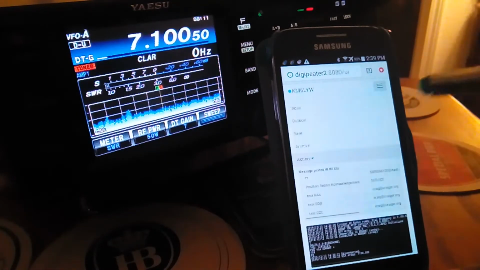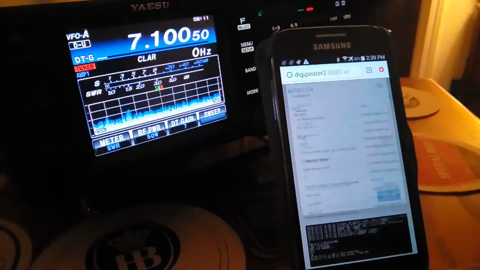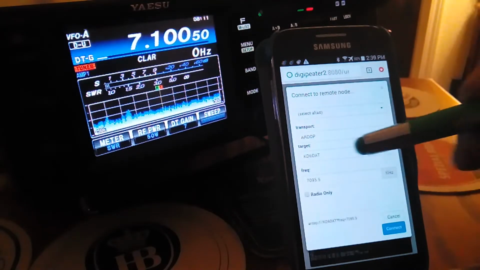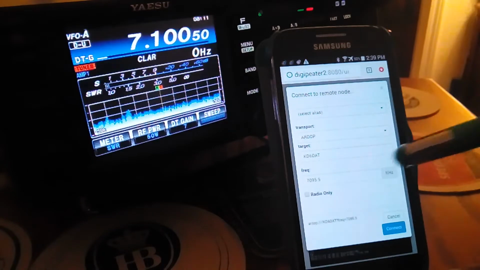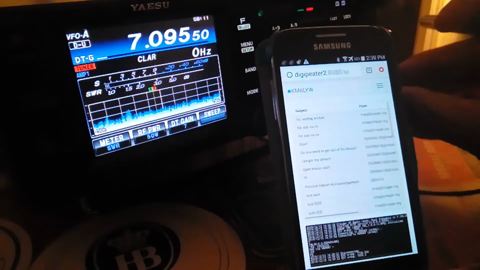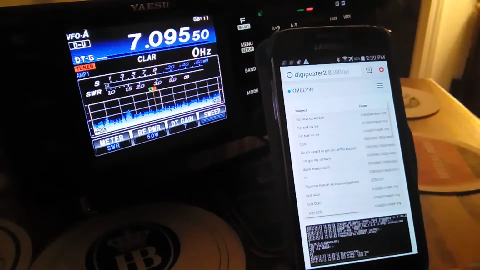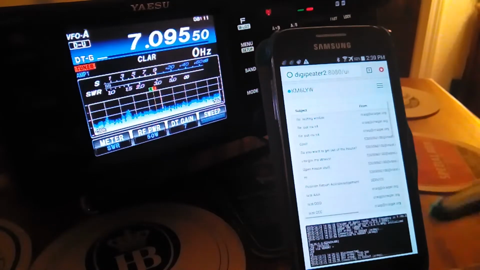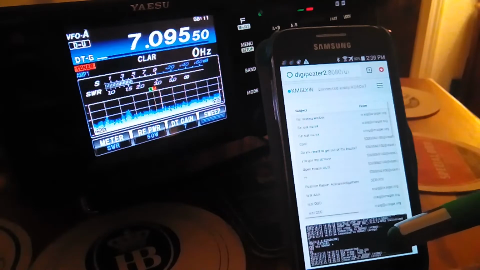And now I'm just going to simply connect again. Action, connect. And K6OAT works so well this time. I'm just going to go ahead and connect again. And this time we're going to send an email. I'm going to draw your attention to the receive and transmit lights up here. So red is obviously me transmitting, establishing a connection. Green is him transmitting back. And down at the bottom here, you can see the connection stuff happening. And ultimately, since I'm sending an email this time, we'll see me transmitting a little more.